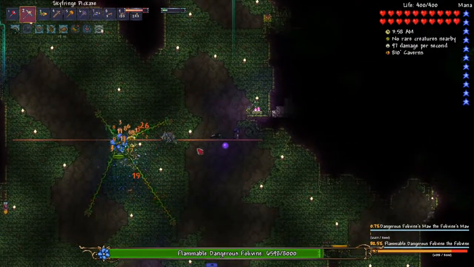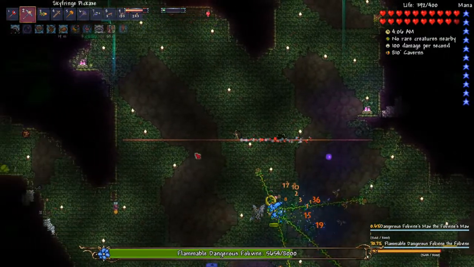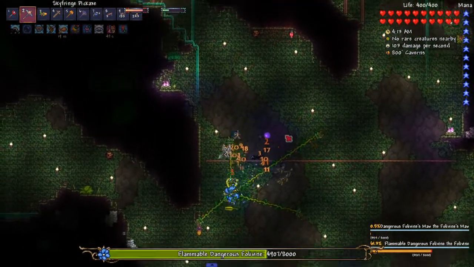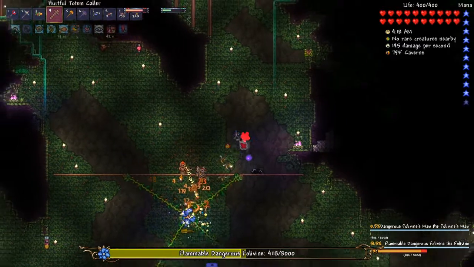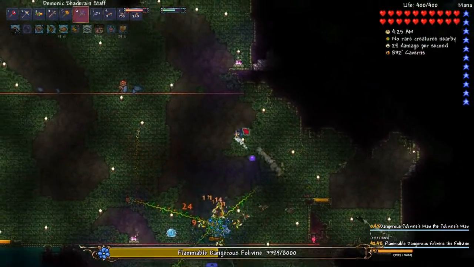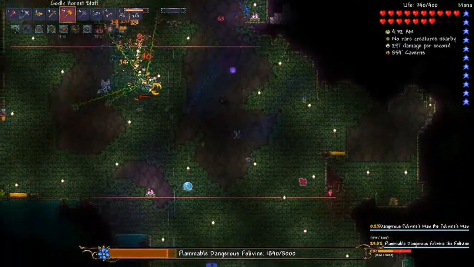It's flammable. Maybe I should have had the imps after this one. Oh, gotcha. Oh, wow. That did quite a bit of damage, so. Oh, found a block I missed. Alright, got it. I completely forgot, I just switched out my sentry. Oh, getting shot at again.